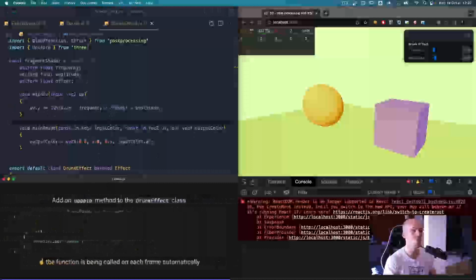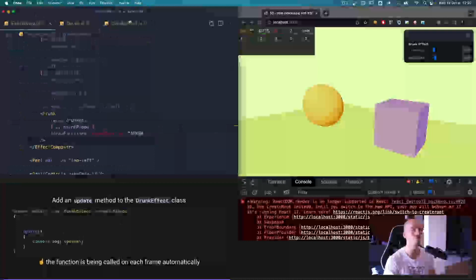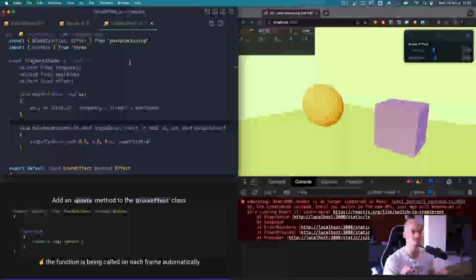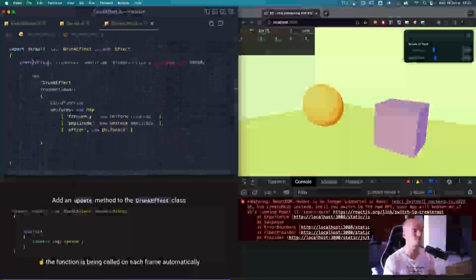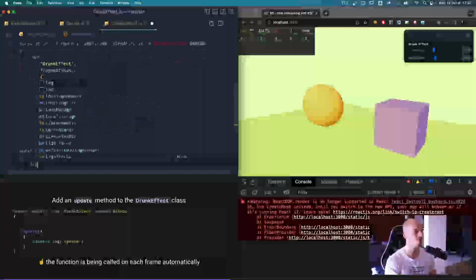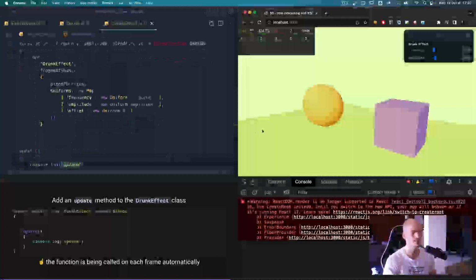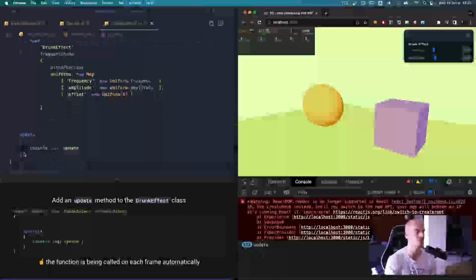And finally, how do we update it? It's already spoiled right here, but you might think that you need to use useFrame. Would make sense, but this effect right here is not a React Three Fiber thing. It's a post-processing effect. And we are going to just do the post-processing style, okay? And it's super easy because, see, there is a constructor method right here. If you add an update method, that update method will be called on each frame automatically. Check that. I'm doing an update, I'm giving a reload, and that's it. This function is being called on each frame.